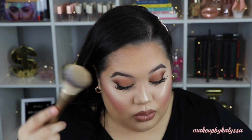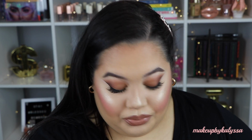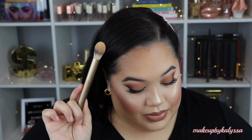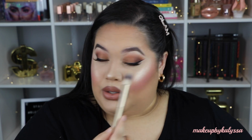So for example, the powder brush you use all over the face to seamlessly set or blend makeup for a flawless finish. It can be used with loose or pressed powder. And then the powder detail brush, which is this one right here, you can use to set under the eye, around the nose, or any areas of the face. It can be used with pressed powders in the areas that need additional coverage, which is what I used exactly down here and right here. So I love that brush.